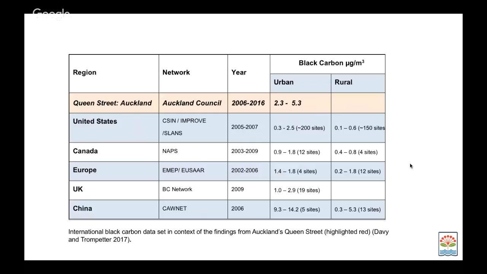I didn't put these slides together, and I haven't looked at the research. This is obviously a meta-analysis of other studies, and I can't really defend that. It also depends on where that site is located. If it's right next to a road and there are lots of diesel trucks going along there, then of course the black carbon is going to be high. Obviously, it's not comparing apples with apples. That's really the problem.